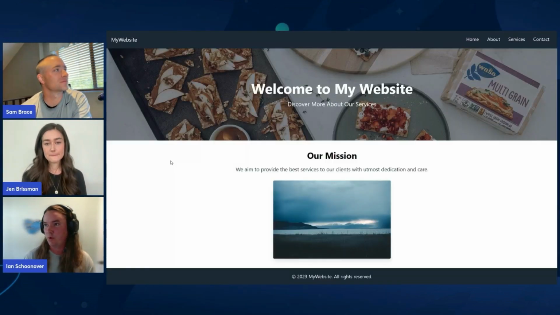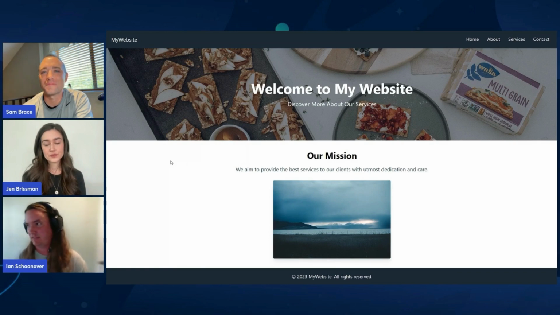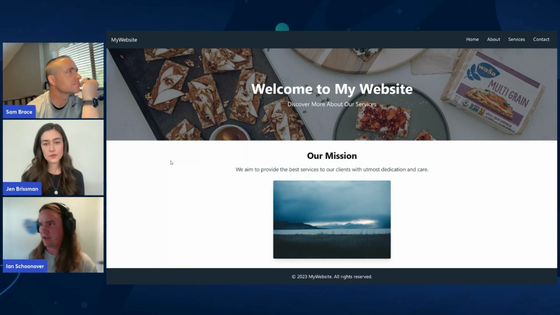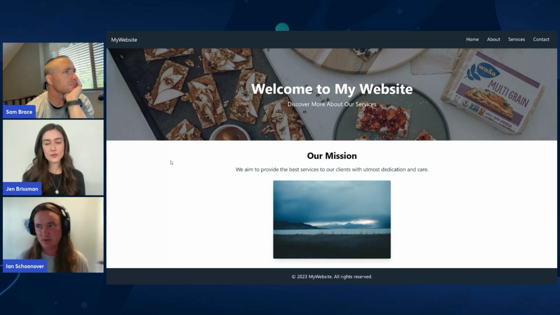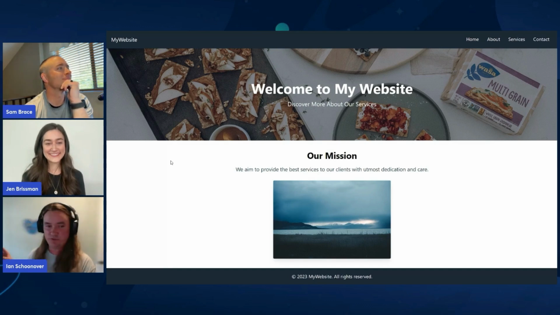Absolutely. So what we're looking at here is a static website. Very simple. The images are pulled in from a website called Unsplash. They have free stock photography. We've got this header here that has this huge background image, and it is not optimized in any way, shape, or form. And so on initial page load, this is just going to destroy your page speed. And then we have this other image here, which it's this giant image. Someone just threw it into an images folder. That someone was me. And we've just plugged it into an image element in their HTML.